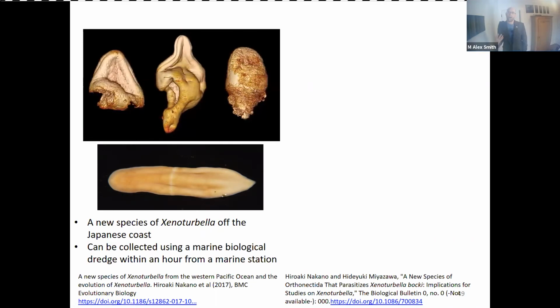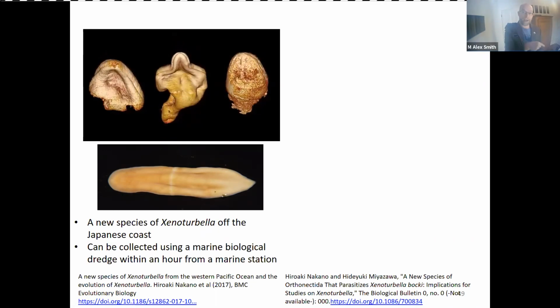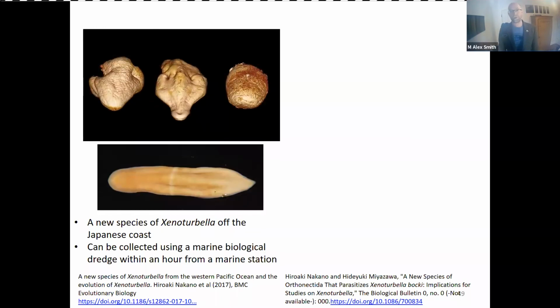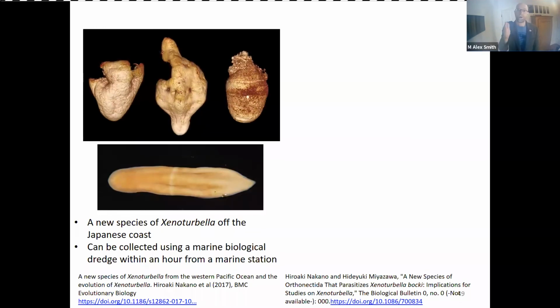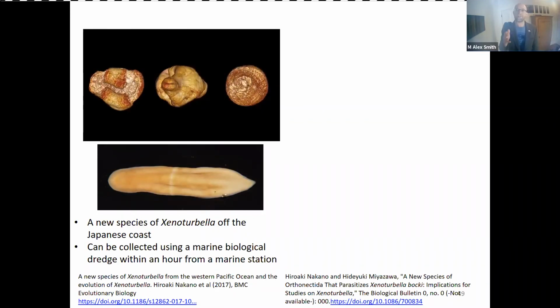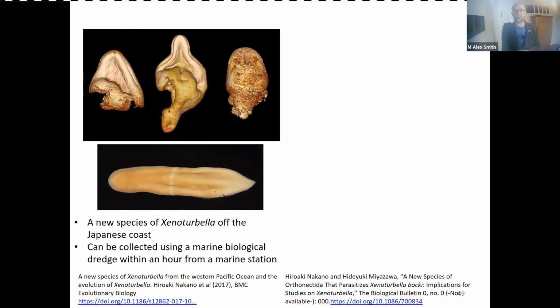But I want to make a note that Xenotrebella bacchi was originally captured in Sweden, this one was found and discovered in Japan, and the churro and others were discovered off the coast of Costa Rica. These are all within an hour of a marine station. So this is analogous to a terrestrial biologist still describing new species that I can find just by parking my car at the edge of the road. You're not exploring the deeps and unexplored aspects yet.